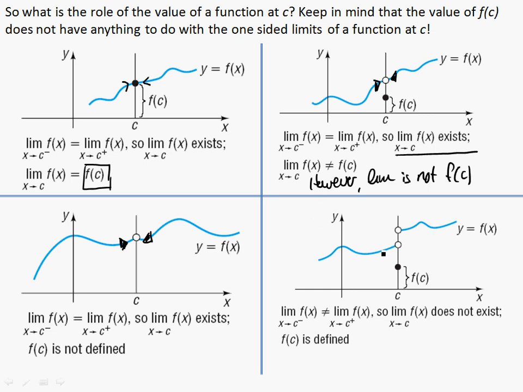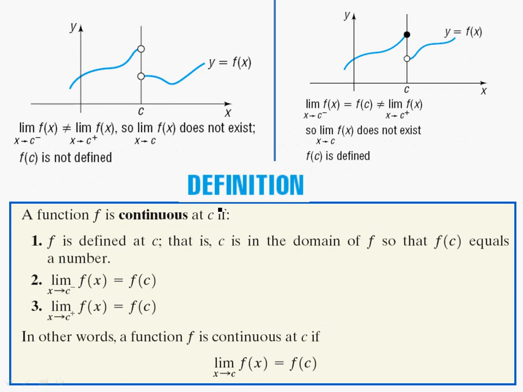This is the situation that I just showed you in the example with the straight lines. The left limit does not equal the right limit. Since the limits don't equal each other, we don't have a limit. f(c), however, is defined, so we do have a function value at c. So the next one is take that f(c) out again. So the left limit does not equal the right limit. There isn't an f(c), so no limit, no function value at c.